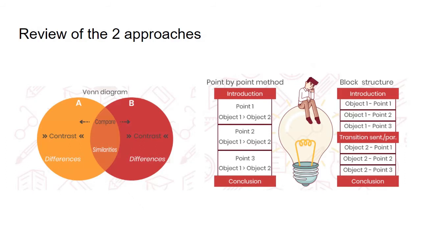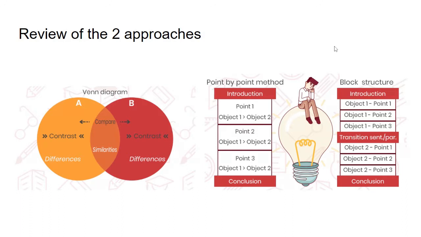I wrote here two, but there's actually three. The first one, you can use a Venn diagram. You just scribble on your paper, counting on your kertas, and when you get your paper, the similarities and differences, the compare and contrast. You just count, and then you get some ideas. Or you can use point by point.